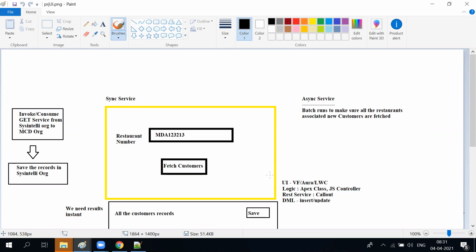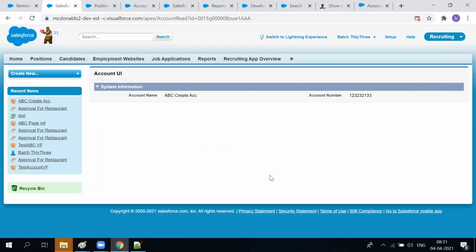Good. So can you show me that? You created a new read class, right? That's it. Read page. This is the read VF page I did, and I'm passing this ID dynamically, which comes into this particular page, and then it's reading directly here. So irrespective of different IDs you give, it will pass it here.